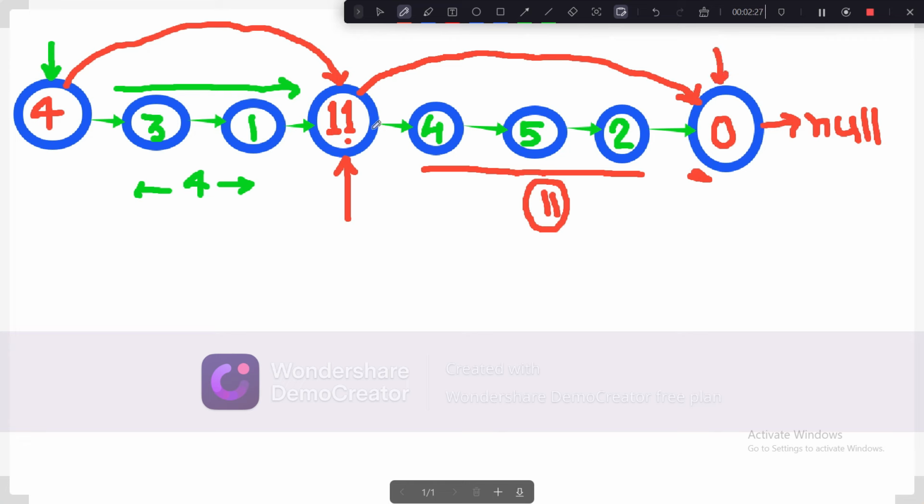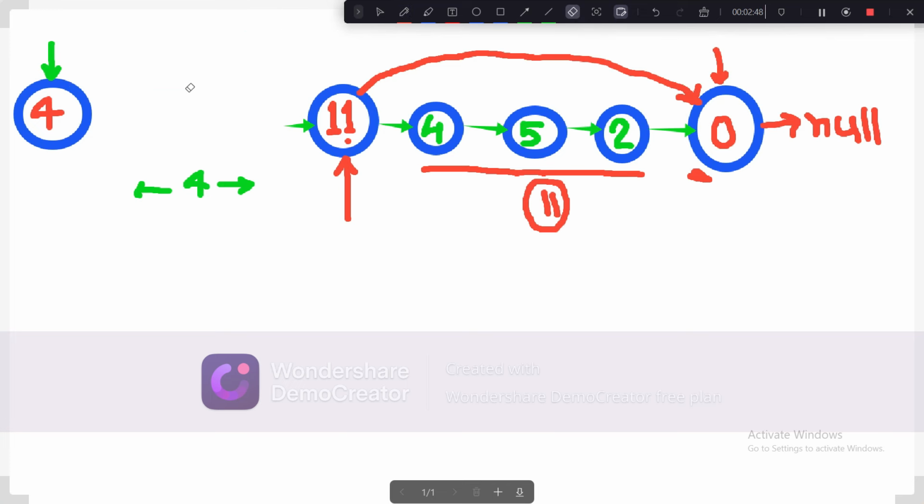Whenever we assign this dot next, if it is the last one, we assign this dot next equal to null. So finally, what will happen, our resultant linked list would be like this. Because we skipped these values, these would be removed, right? These also removed.